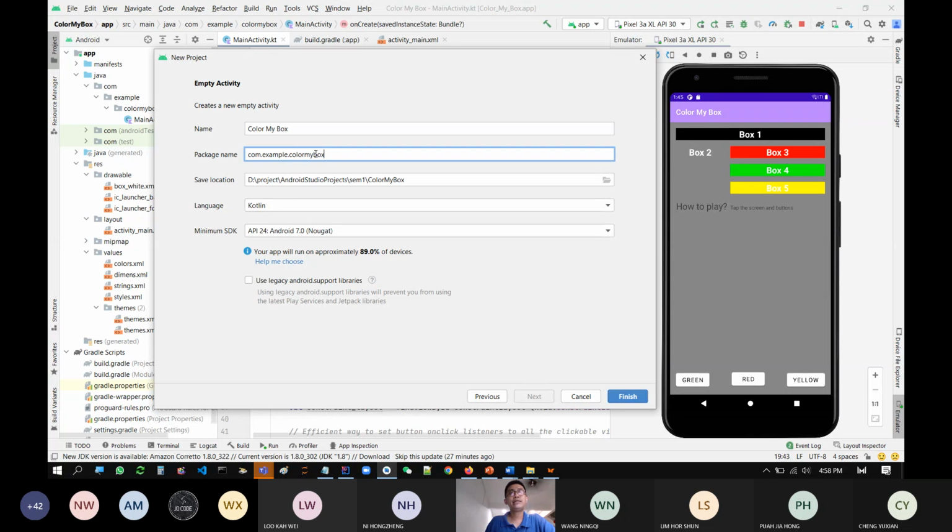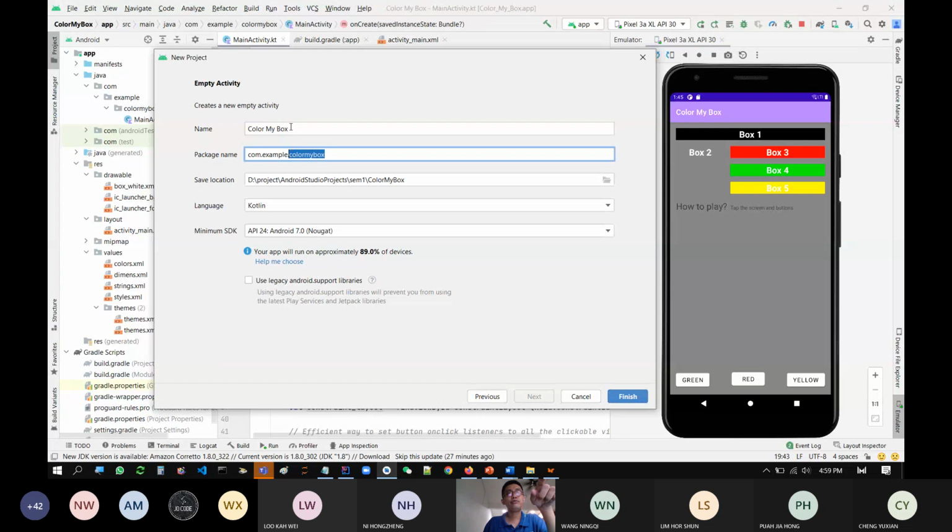And then the package name will follow your class name. You don't have to change this normally for development purposes. But if you want to deploy, right, you want to run this app on Google Play, let's say you want to sell it, you want to distribute it, then use the proper name for your package. Normally it's the reverse of the domain name of your company. By default, Android uses com.example, so you just use the same. No need to change this one. But don't change; normally we follow this.